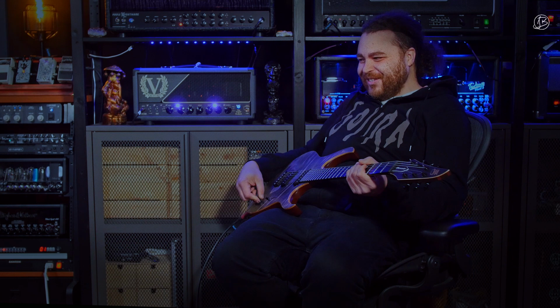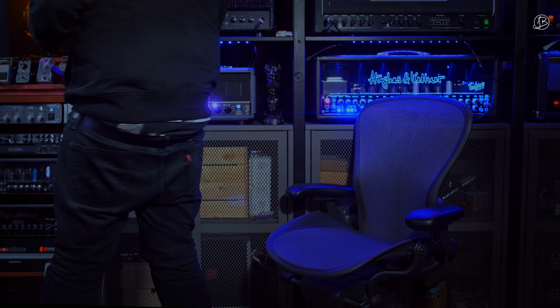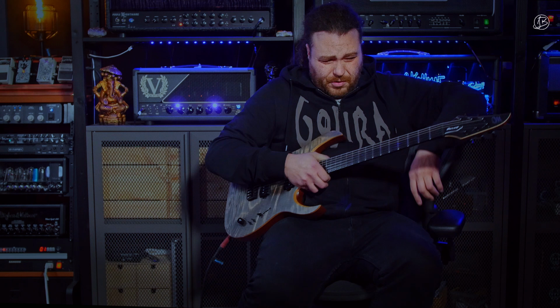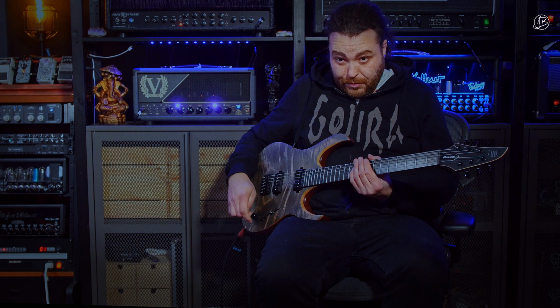Let's try that switch on the back to do the power amp there. Yeah, it was in loose setting, so now the button's pressed in. Let's see what the tight bass response does. I'm pretty certain that I'm going to prefer it on the looser bass response, because I always do. I like to have it there and then tighten it up afterwards. Here we go.